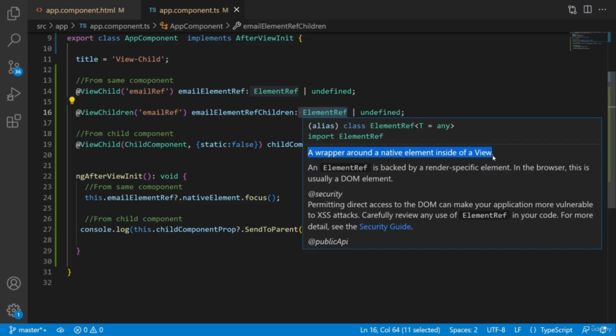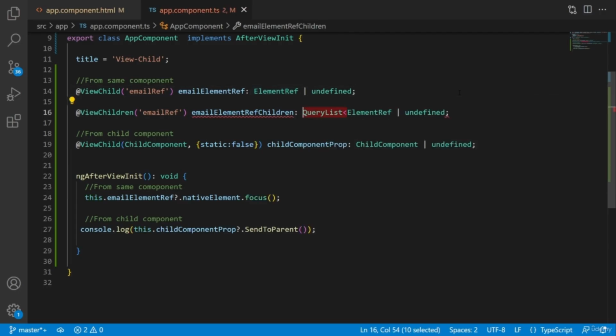But for view children, we have to handle multiple element refs now. So therefore, the type of the view children should be some list of element ref, right? Therefore, we will use this query list for iterating the list. So what is the query list? It is used to iterate this element ref list, basically to iterate the list of the elements.